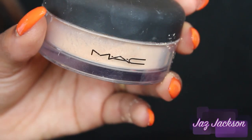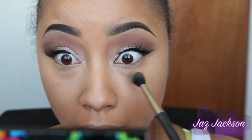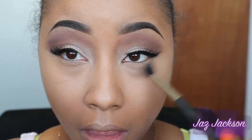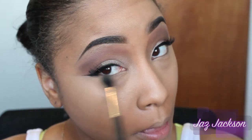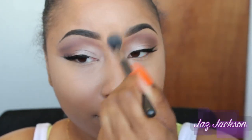We'll see — I'll give it a couple more tries. Next, we're going to set it. I am taking MAC Cosmetics Mineralize Loose Powder and a 224 brush, buffing out the concealer and highlighter and setting that area. Here's a little secret I do on all of my clients: instead of using a sponge, I actually use a 224 brush to buff out my highlight as well as to set. Using smaller brushes allows me to control product a lot better and get into small crevices without making my client uncomfortable.